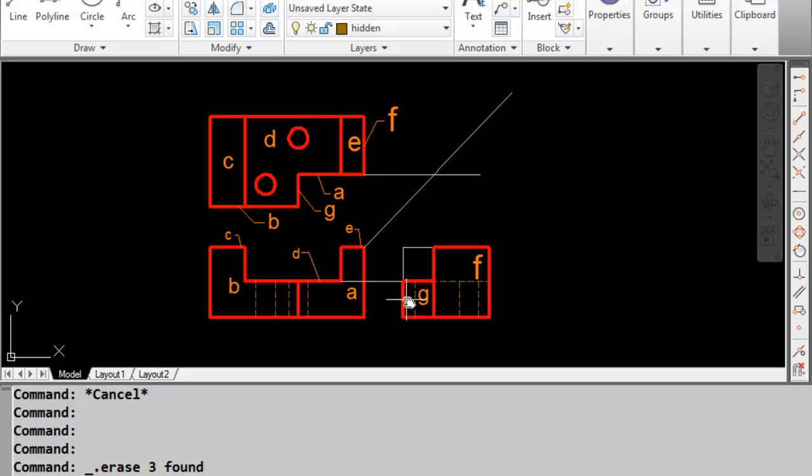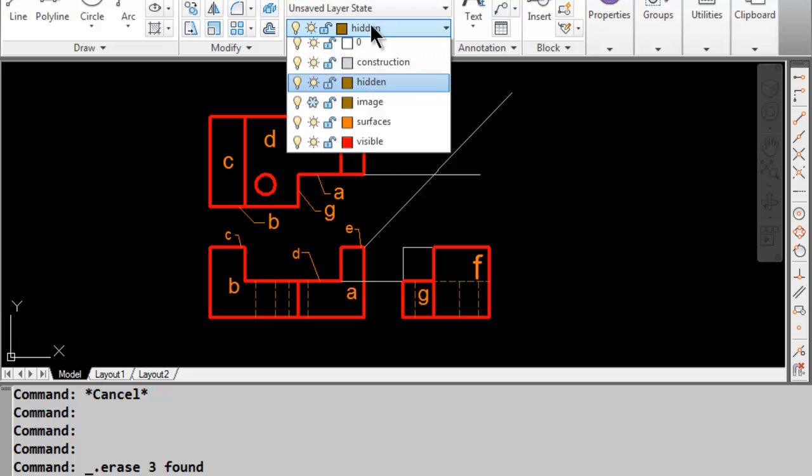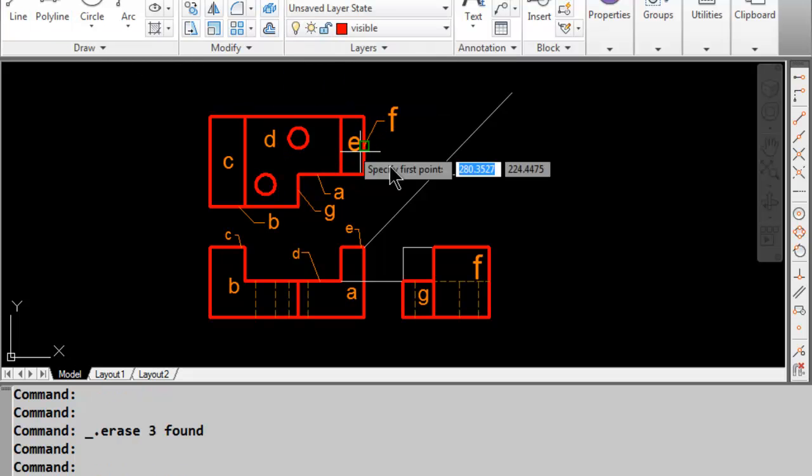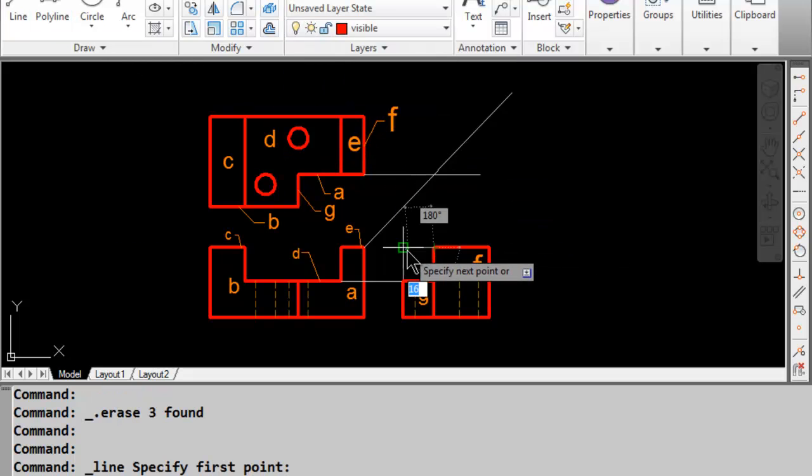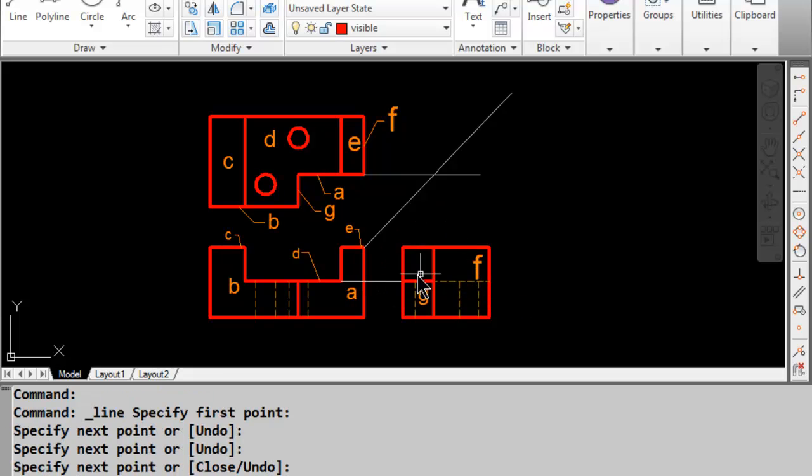So what's going on behind G other than the hole? We have this surface showing behind it. Okay, and that carries on. This surface carries all the way back. So we can simply fill in these lines to represent the back of this surface here.